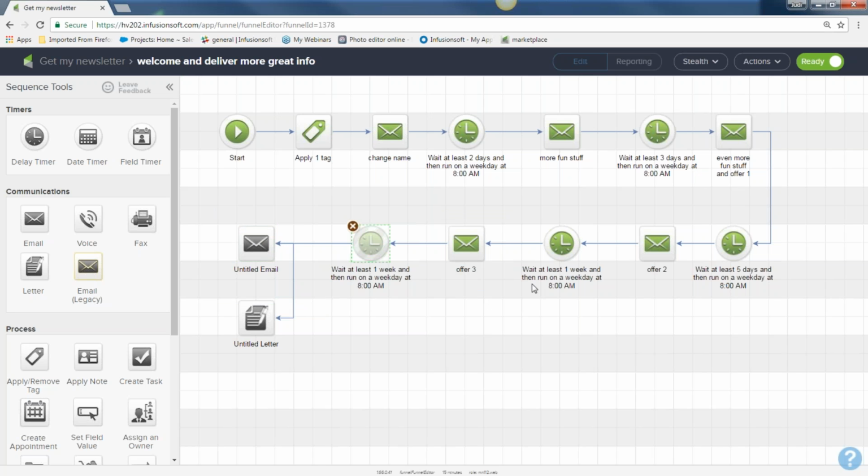So that was about an hour and 5 minutes, and I know that is a lot of information for you. I'm going to be sending the recording. I made a little workbook for you, so I'm glad somebody asked about the different kind of timers because I have a little true and false section in there where it says, hey, if your dog has an appointment, which timer would you use? Hey, if you're just sending a newsletter once a month, what timer would you use? So I made some little workbook pages for you so you can go over those while you're going over the recording. If you have any other questions, please contact me at basictraining@infusionsoft.com and I will answer your questions.